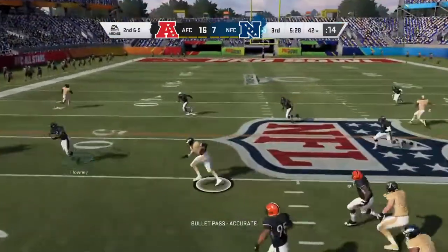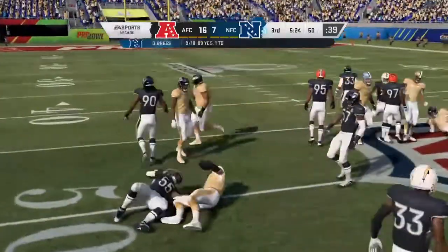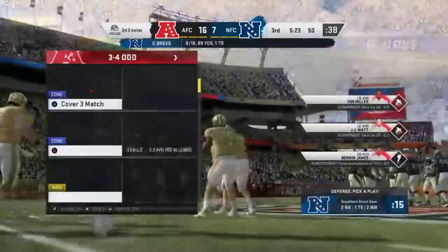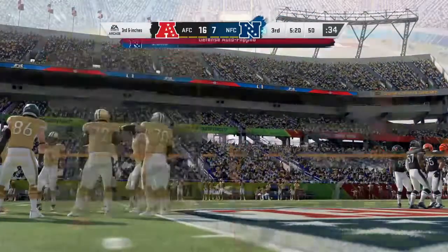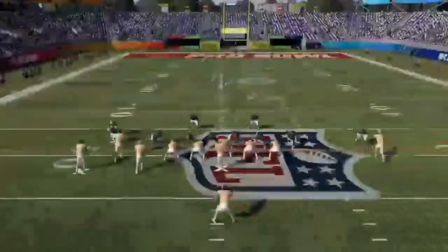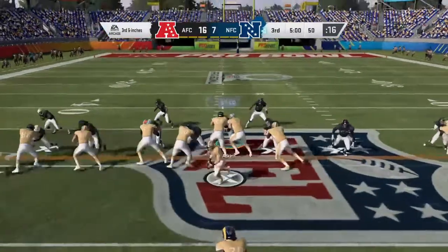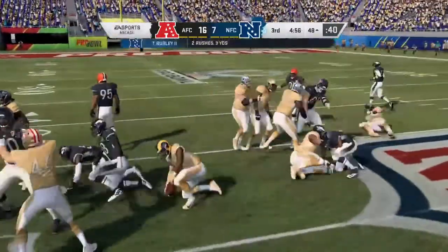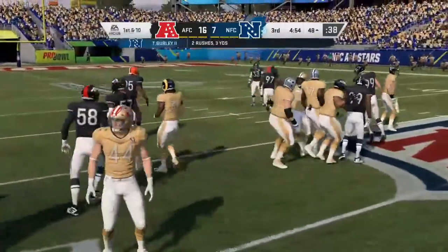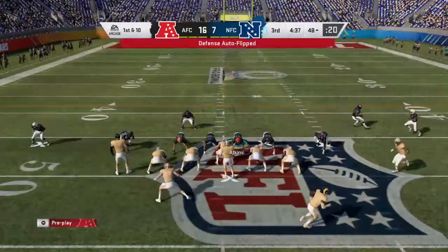Breeze to throw on 2nd down. Ertz over the middle. And they'll get 9 there as that sets him up better for 3rd down. And there's a completion to the tight end. And look at the size of these players nowadays. At that spot, 6'4", 6'5", and up. A lot of guys used to be basketball players. Somehow came back to football. That's really good for the game of football. You're getting better athleticism, great hand-eye coordination, guys who know how to control their bodies when they run their routes.